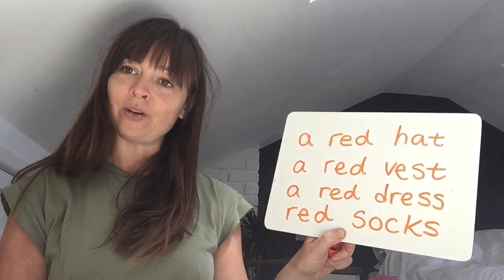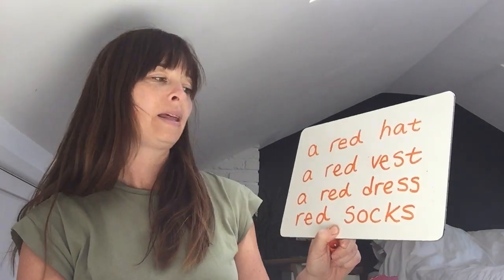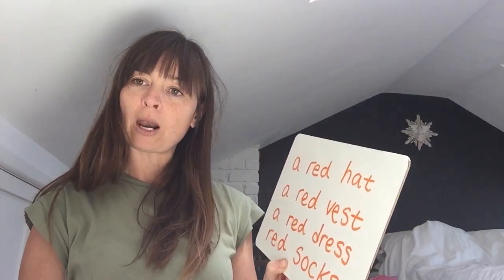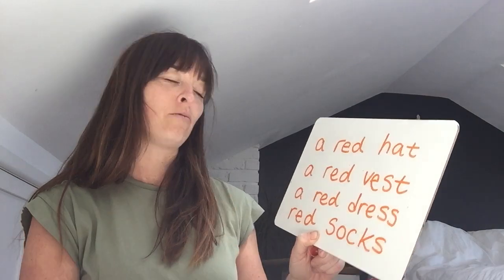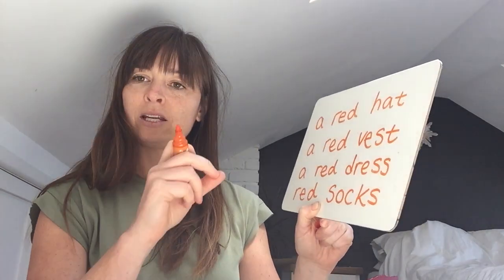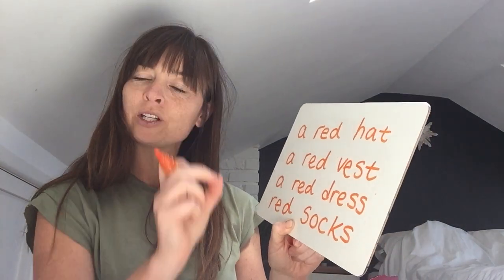Now what I would like you to do after the video is to draw a picture of what you're wearing. Think about the colours of everything you're wearing. So you could draw a picture of you in your clothes and you could maybe label it and write blue socks, red t-shirt. You have a go. And it doesn't matter if you can't write all the word, but just the beginning of them. So draw a lovely picture, colour it in of yourself and what you're wearing, and then try and have a go at labelling it.